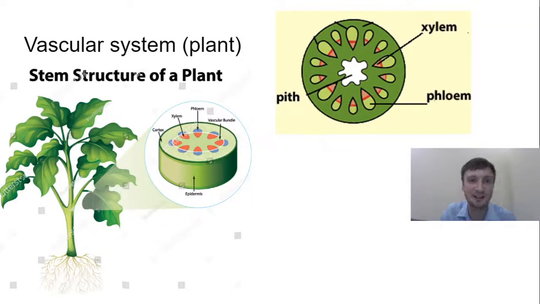Now the vascular system. So plants have a vascular system. But so do we. We have a vascular system. My vascular system is my veins and my arteries that go to my heart. They take the blood all around my body. That's my vascular system. Okay. But plants have a vascular system as well. They have little tubes that run around them, but they don't take blood around. No.